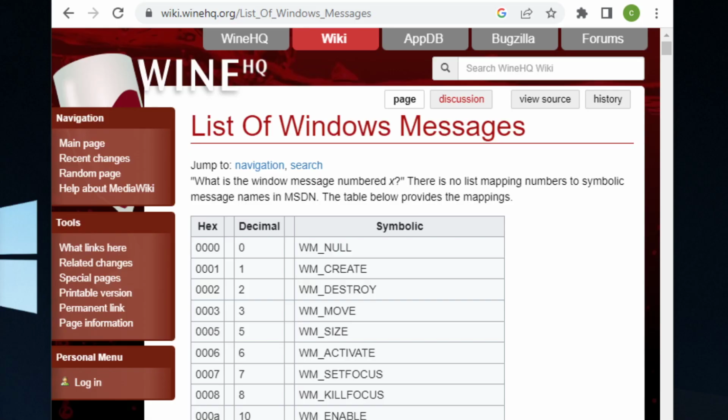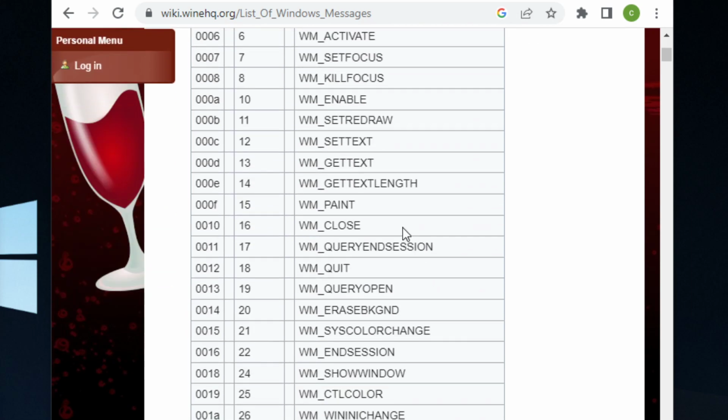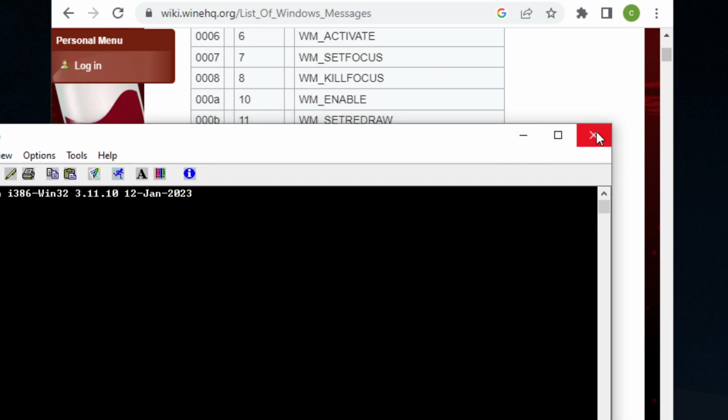So to see a full list of Windows messages, you can go to this website. I will link it below. But as you can see, there's quite a few messages that get generated by Windows. And as we saw before, there's the paint message that gets generated whenever you resize a window. The WM close message happens whenever you click on the X in your program. So that would be, for example, this button right here.